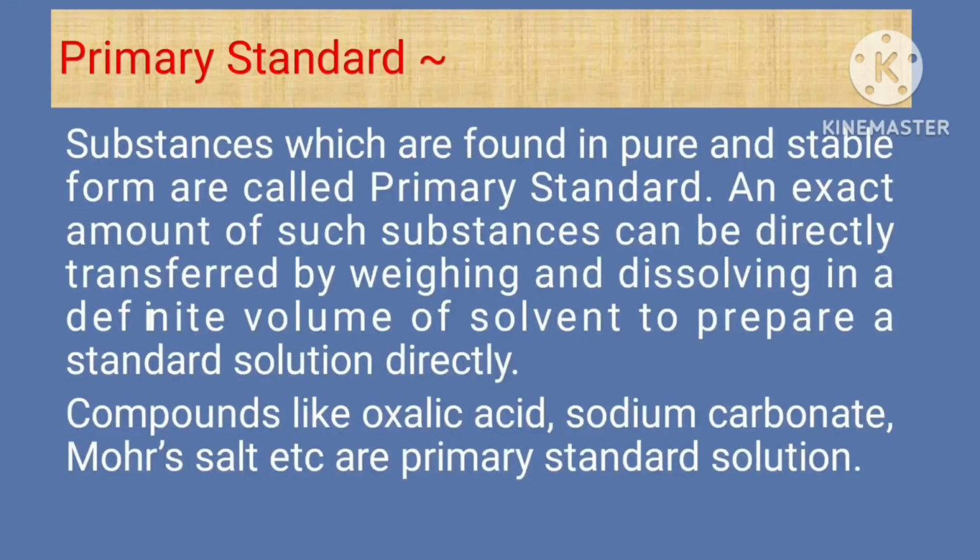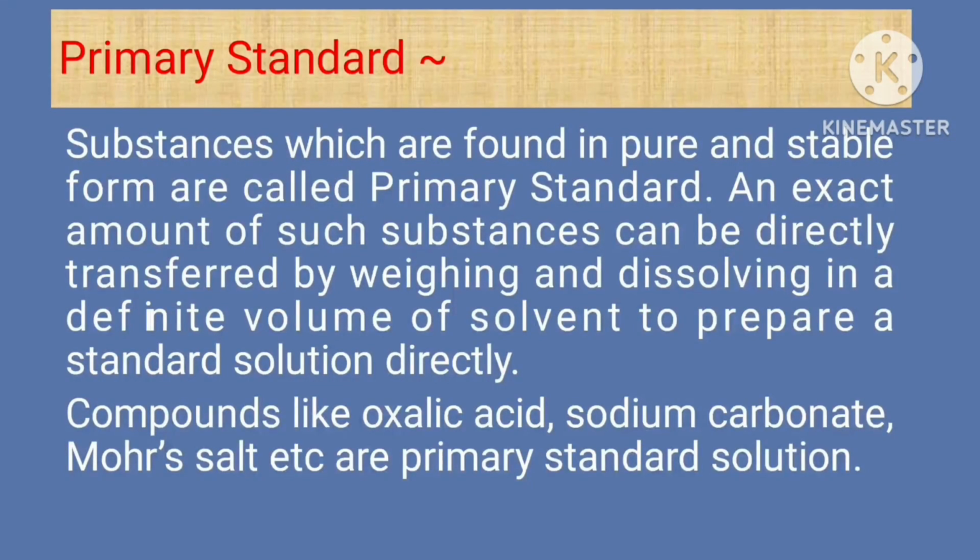Compounds like oxalic acid, sodium carbonate, Mohr's salt, etc. are primary standard. These are called primary standard because they are found in pure and stable form, and an exact amount of such substances can be directly transferred by weighing and dissolving in a definite volume of solvent to prepare a standard solution directly.